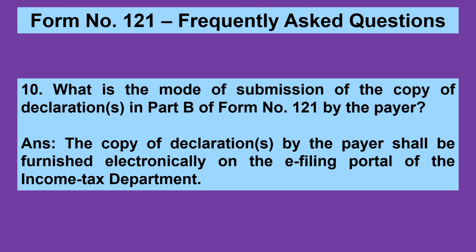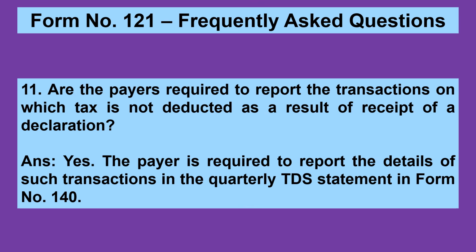Question. What is the mode of submission of the copy of declarations in Part B of Form number 121 by the payer? Answer. The copy of declarations by the payer shall be furnished electronically on the e-filing portal of the Income Tax Department. Question. Are the payers required to report the transactions on which tax is not deducted as a result of receipt of a declaration? Answer. Yes, the payer is required to report the details of such transactions in the quarterly TDS statement in Form number 140.